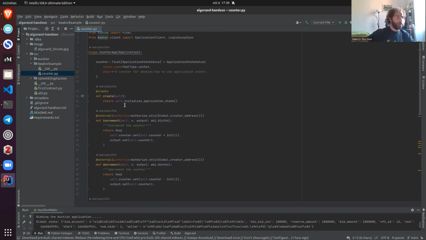We define the global variable in this way. It's very easy to do. We only need to specify the type, and from this ApplicationStateValue we specify which type this variable is, and we can also attach a little description.